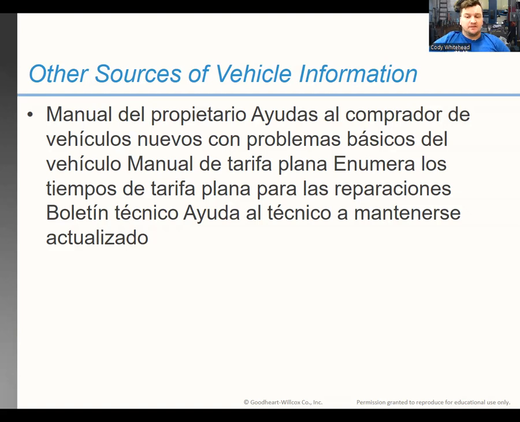Flat rate manuals. This lists flat rate times for repairs. I talked about this before, the manual of flat rate. If you don't know what that is, look it up on Google. Essentially, if a book says it takes 3 hours to change spark plugs in a Corolla, that's what you're going to charge for it. You're going to charge 3 hours. The technician's going to get paid for 3 hours.